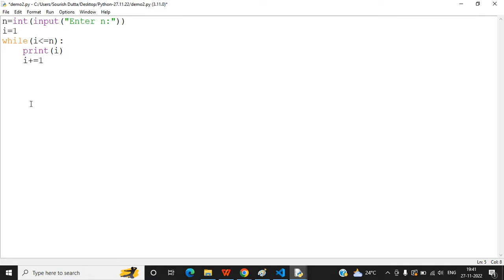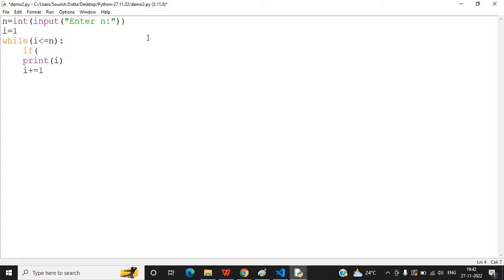So what this program will give you, it will print all the numbers from 1 to n. Now I do not want to print all the numbers. I just want to skip those numbers which are divisible by 5. I do not want to print those.